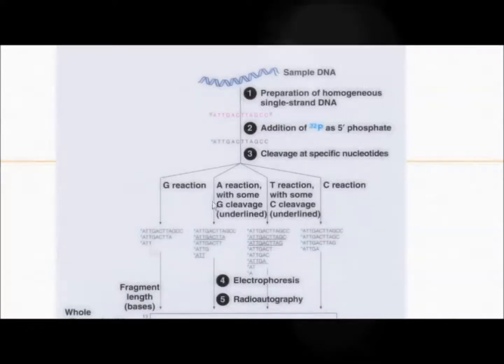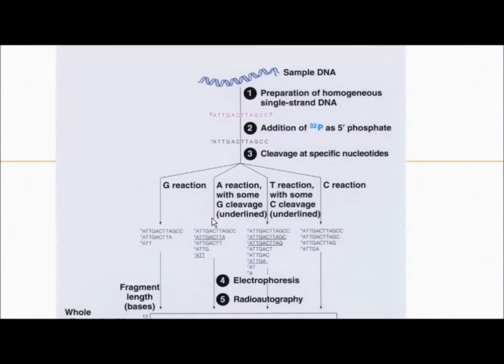In the other case, which is the first reaction that we looked at, and that is the depurination, you're going to have a reaction with the G. Some of it is going to get cleaved. So you're going to have the G on the 5' end cleaved. You're going to have another G on the 5' end cleaved here. You're going to have an A also getting cleaved. So you're going to have a random set of A's and G's getting cleaved. So you're getting all these fragments. Now that reaction vessel consists of all these fragments.